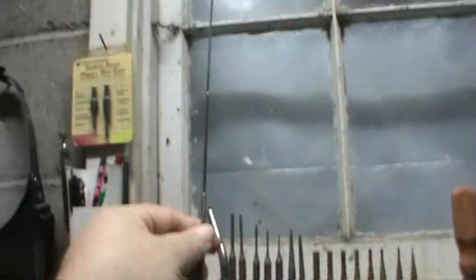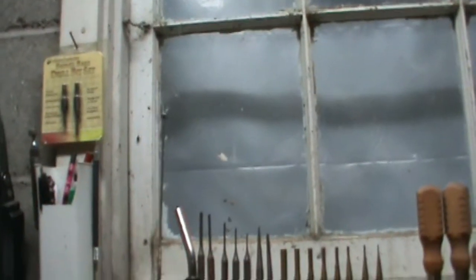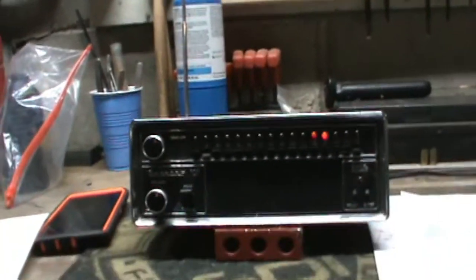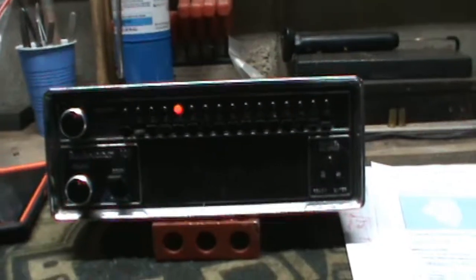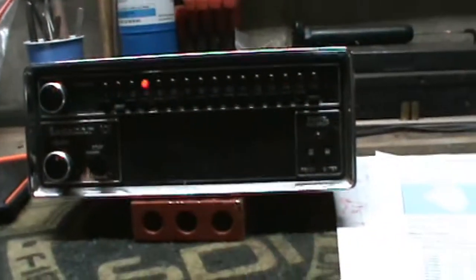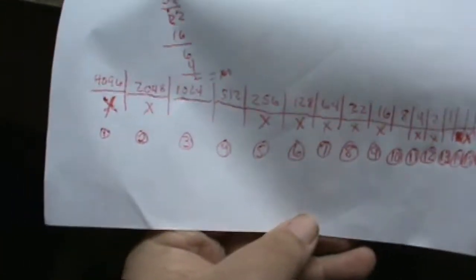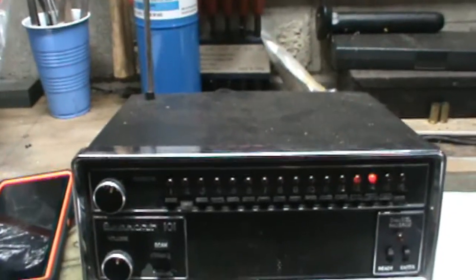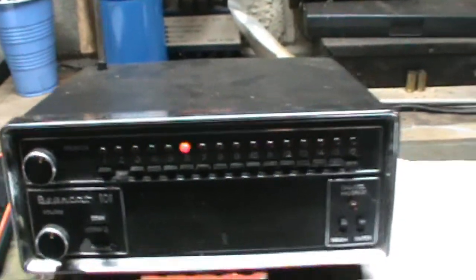This antenna, if you're catching a lot of skip, you can lower this antenna. If you're catching a real weak signal, you can raise it. A few of these channels are like that. I got to go back through and reprogram, but I literally just 5 minutes before this video figured out how to come up with that binary number to program this thing. So that's the Bearcat 101 in all of its glory.